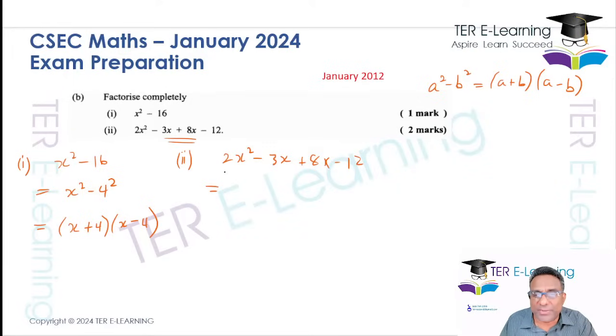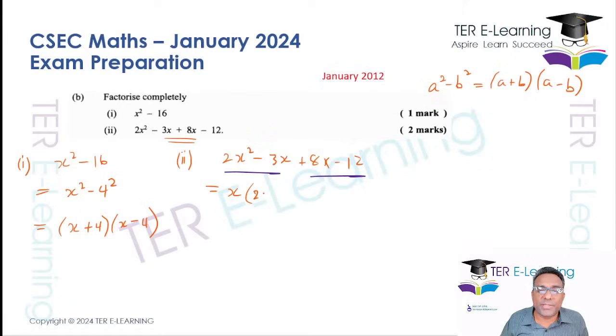So we're doing factorizing by grouping. So I'm going to group these two and I'm going to group these two. So when you factorize the first grouping, only thing you can pull out is x. And this here is going to be 2x minus 3. Then when we factorize the 8x minus 12, you're going to factor out 4. So this is going to be 2x minus 3.